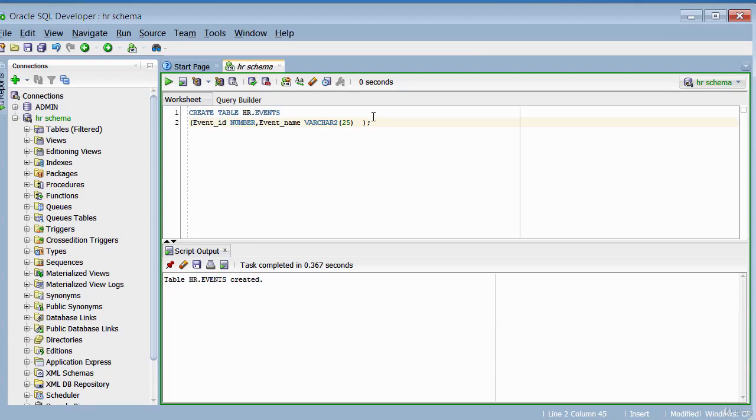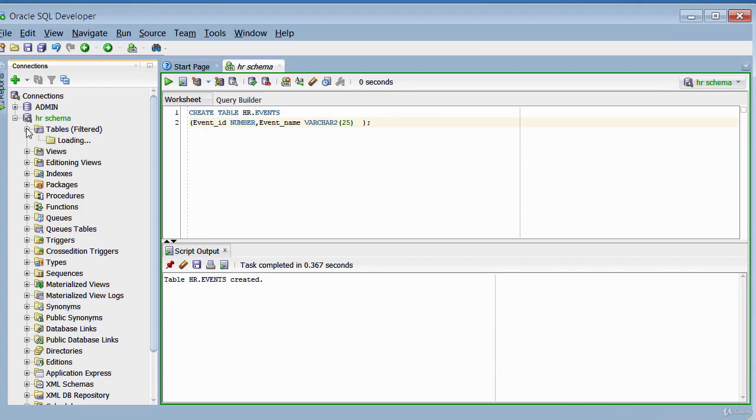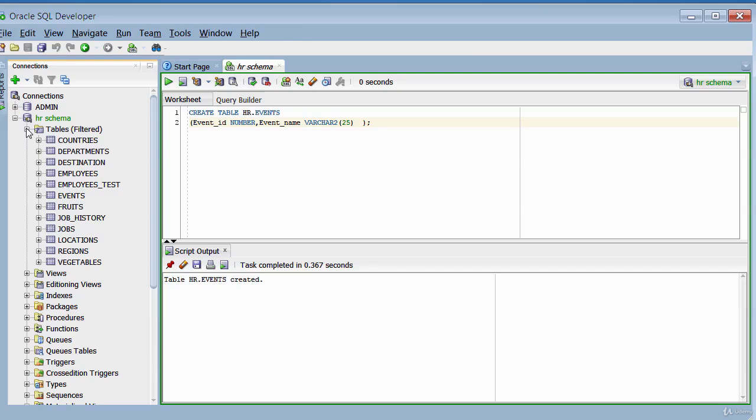So to check on the new table, sometimes it takes a while for the new table to refresh on the table list. So if I click on that, it may not have, oh yeah, it has. So that's fairly quick. So that's the new table there now listed. So if I click on the plus, you should see two columns, event ID and event name. So whoever's made the request can now enter data into these two columns.